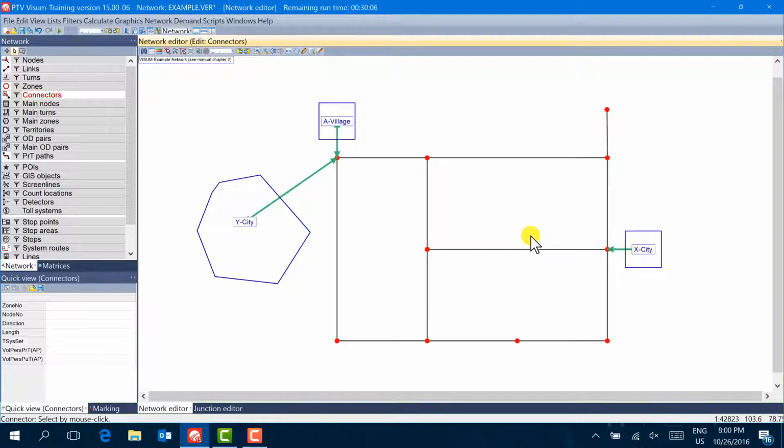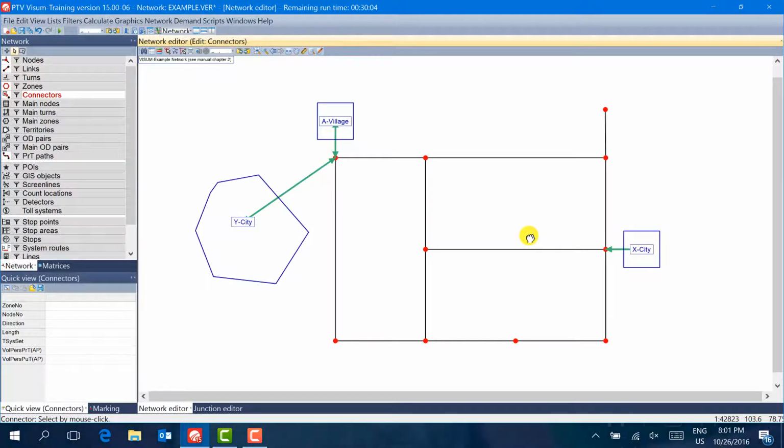In order to work with transport systems, modes and demand segments, VISUM made it easy. VISUM can do multimodal transport planning where you can combine or work together a public transit and a private network.